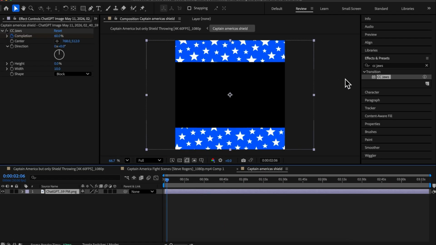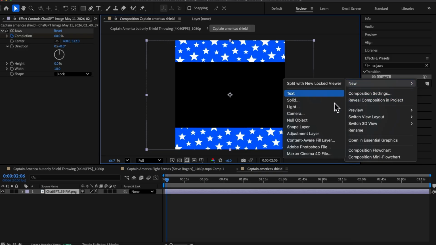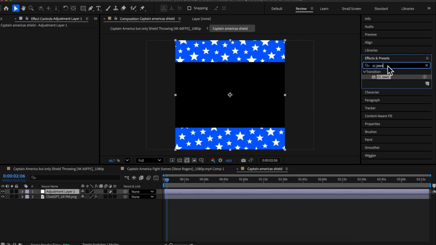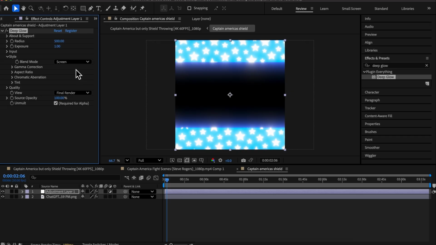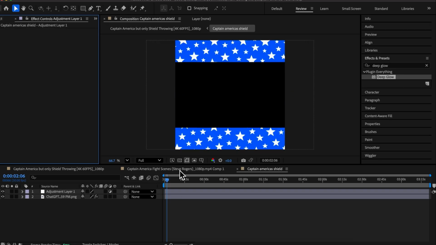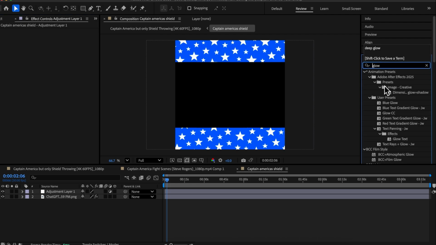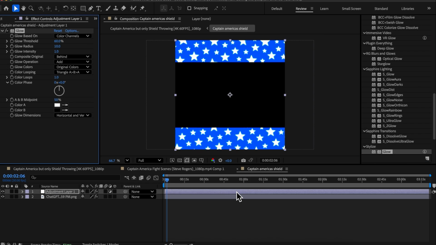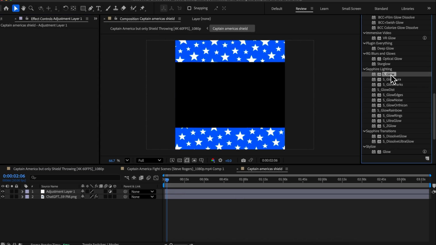Then we're going to add a few animations, not animations, but effects to it, like a glow and stuff. So what we're going to do, we're going to add Deep Glow. Might be a little bit too bright, so I'm going to have to probably do Glow, or S_Glow.